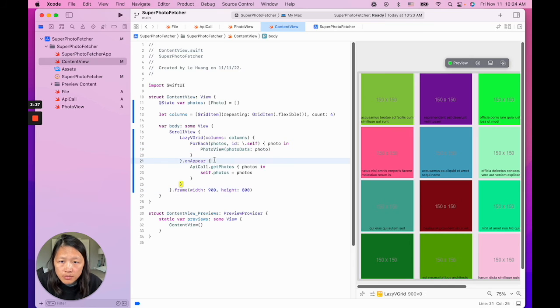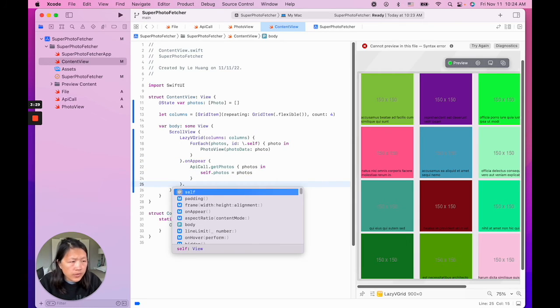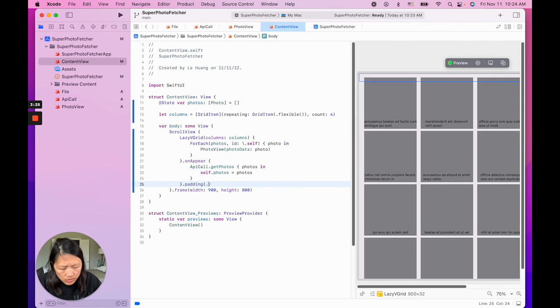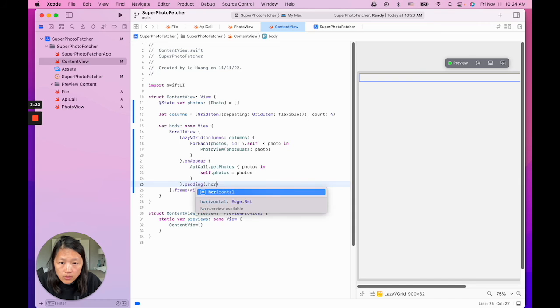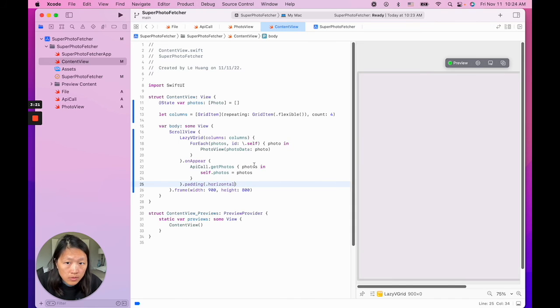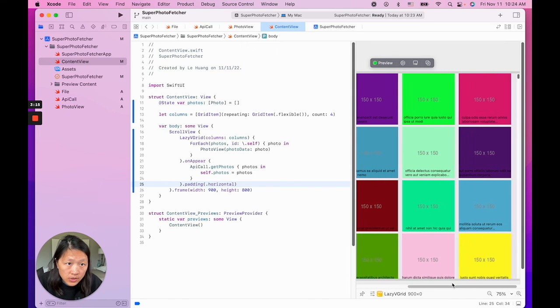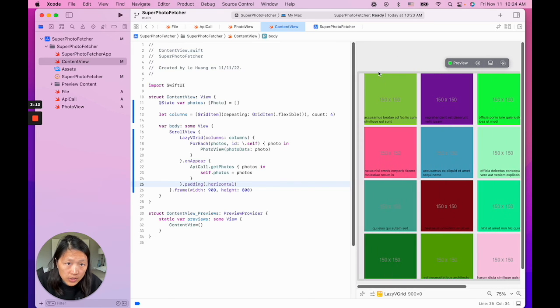So let's make some change here. Padding, horizontal. Let's see, now you see the paddings are centered. All right.